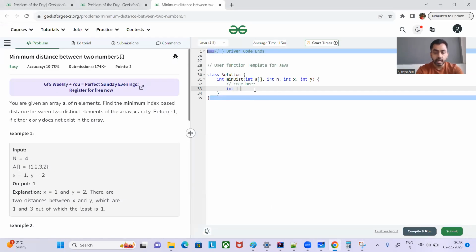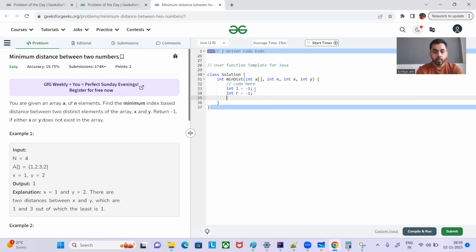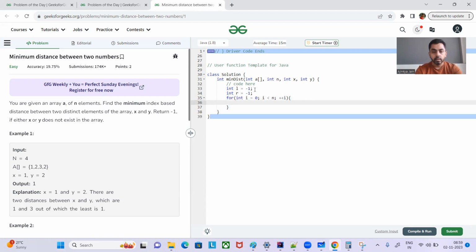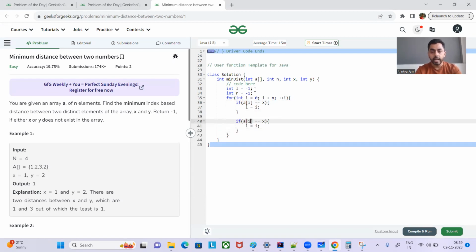As I said, int L equal to -1, int R equal to -1, for int i equal to 0, i less than n, i plus plus. If a of i equal to x, if we get x somewhere, we'll capture the index i in L. Similarly, if we find y, we are going to capture the right index.